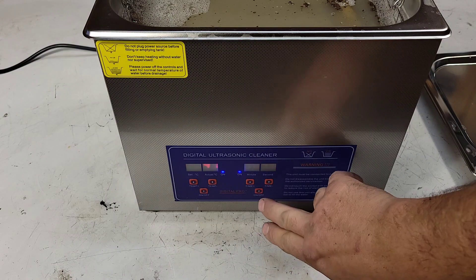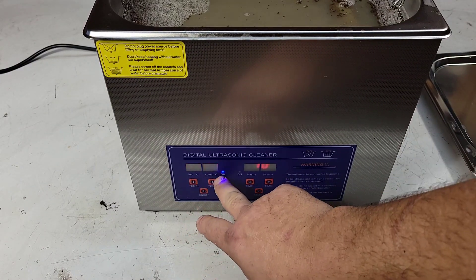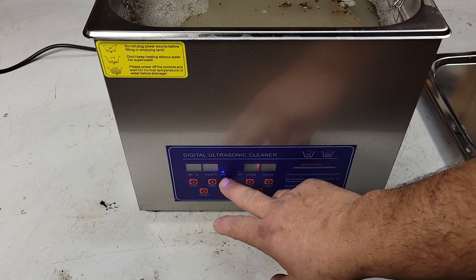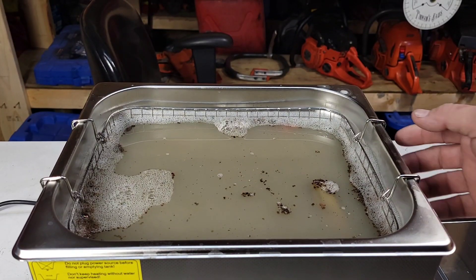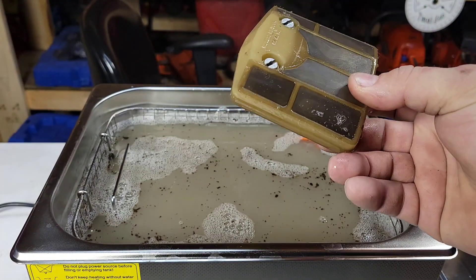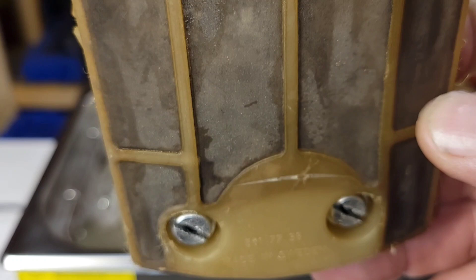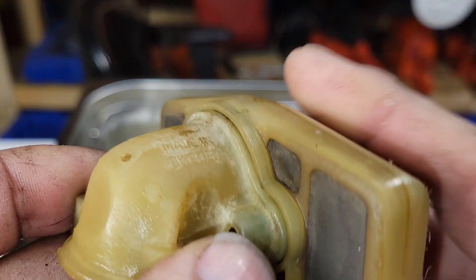This is fun. I'll shut this thing off — it was going for about 15 minutes. One thing I just noted: you have to turn the heat on separately. I turned it on about five minutes in, set it to 66, it's at 41. Just a note if you get one of these. Let's have a look at the goodies inside — look at all that junk floating! I'll pull this up. Let's start with the air filter — I'll just blow the water off and out of it. It's wet still but I can see through it.